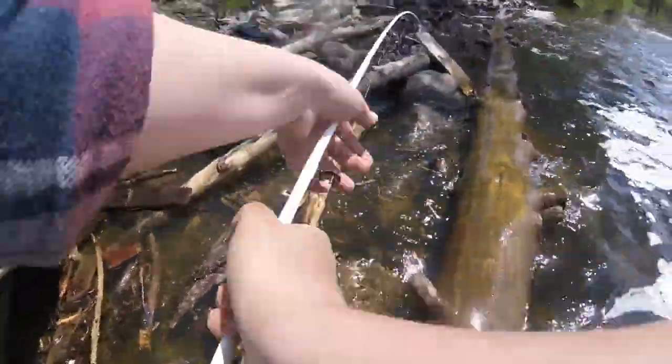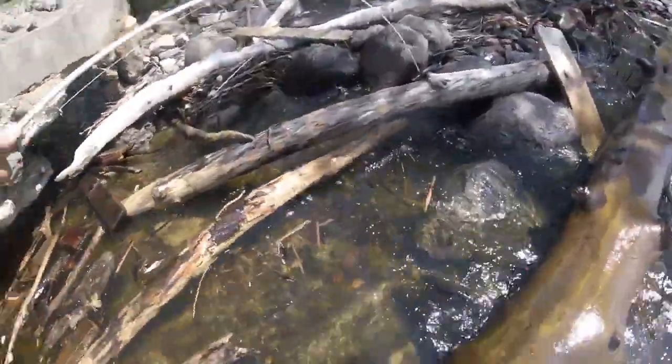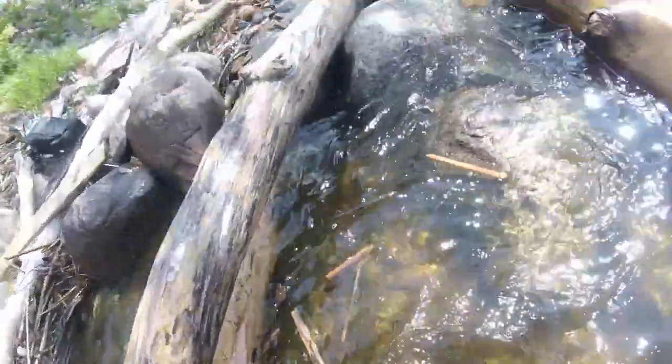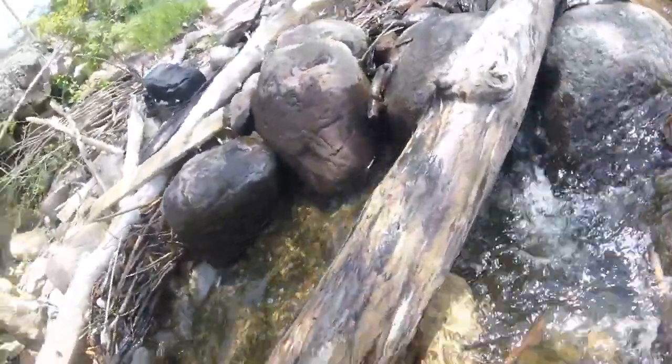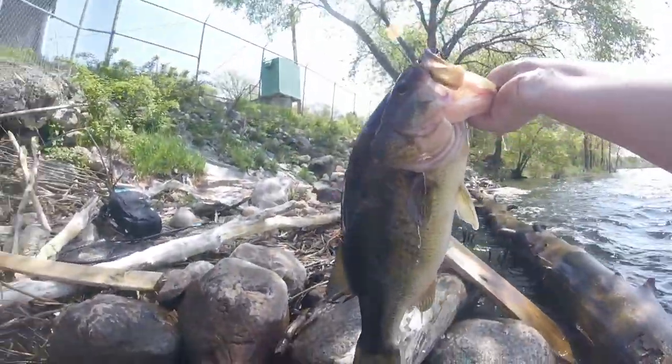Dudes, that's a freaking hog. Oh, shit. I fell. Ow. Oh, no, my phone's in my pocket. Come here. Yes. Look at the size of that thing.